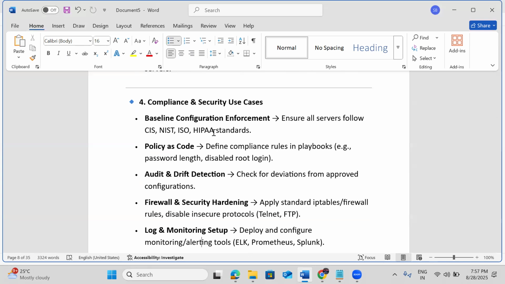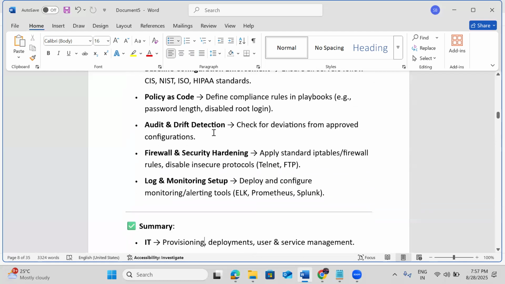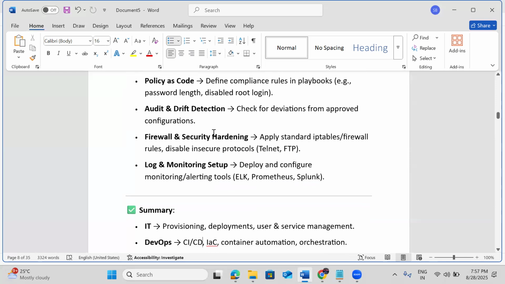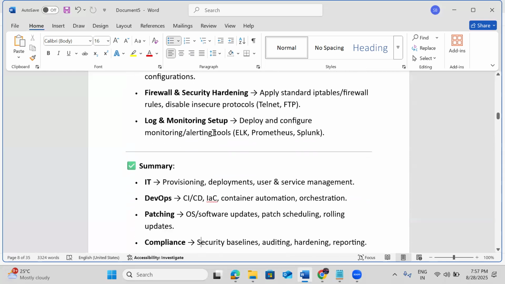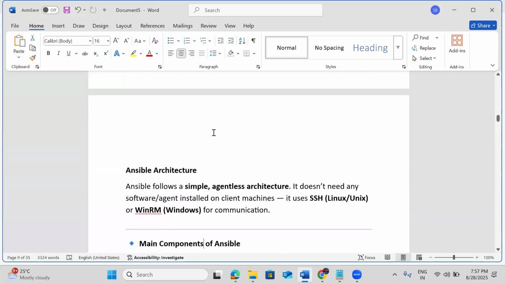Whether we are following these global standards on our servers or not, we can have scripts that verify, and if they do not match, they will perform the compliance also. And we can use policy as code. Then auditing and drift detection also we can perform, and firewall and security hardening, and log and monitoring setup also. So all this automation we can do.